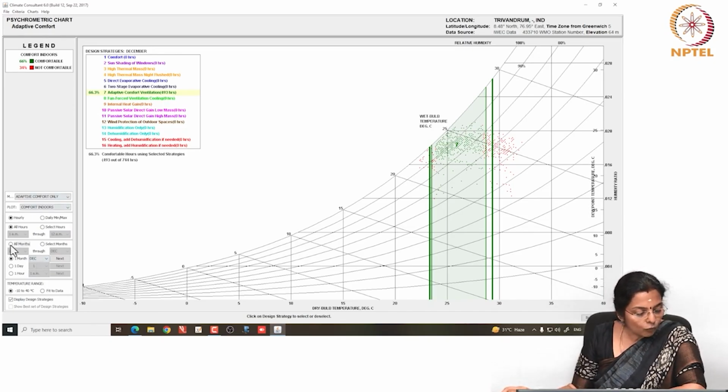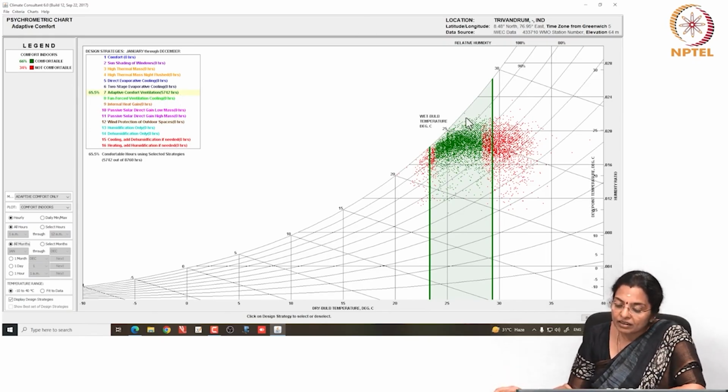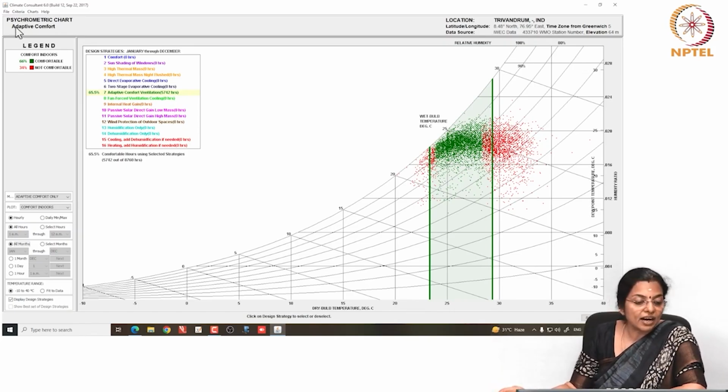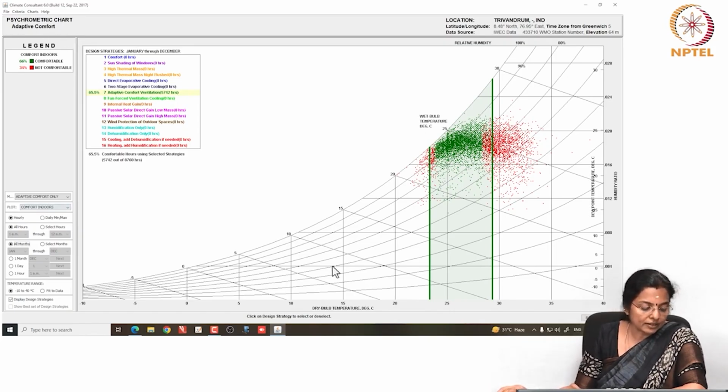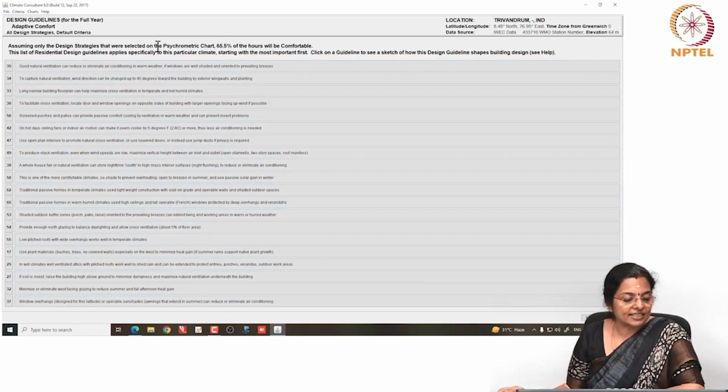So, for all months of the year, providing adaptive comfort ventilation for 65.5% of the year falls into the thermal comfort band according to adaptive comfort model of thermal comfort. Now, let us press next and see the strategies.